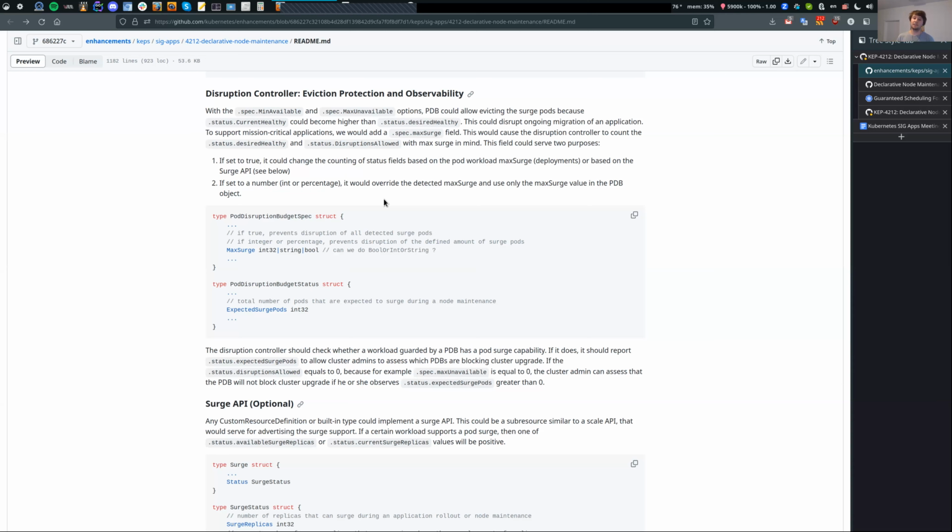Yeah, if the controller behind this fails, it can fail. It can wedge. But I analyzed some of the use cases people are using today for PDBs. I have a list of cases above, and people today are using PDBs that are actually wedging the eviction. So in this way, you can wedge evictions if you're not careful.